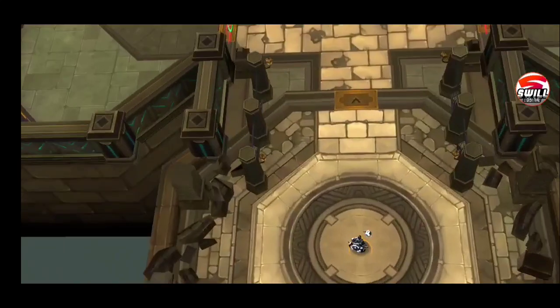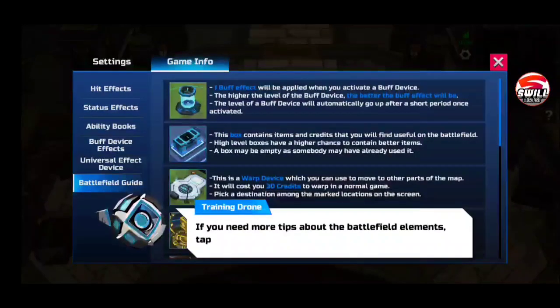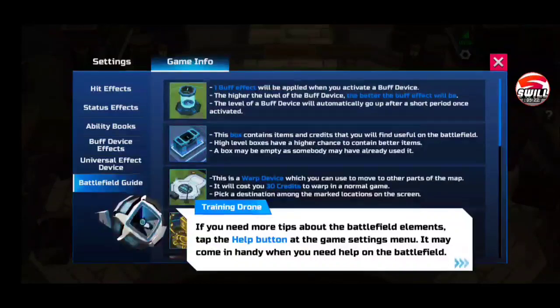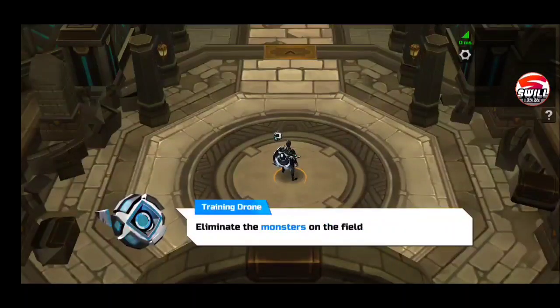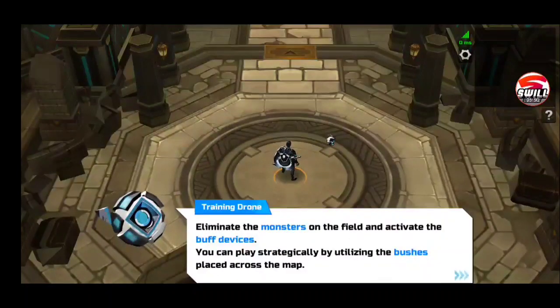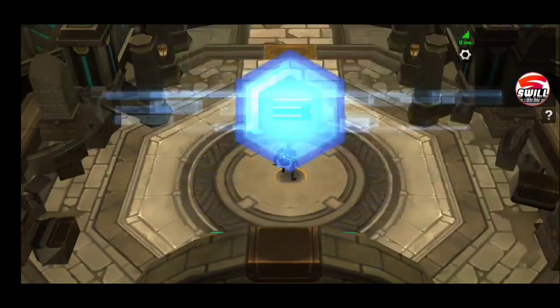Okay. Let me get some action, man. Let's go. If you need more tips about the battlefield elements, tap the help button at the game settings menu. It may come in handy when you need help on the battlefield. Eliminate the monsters on the field to activate the buff devices. You can play strategically by utilizing the... What? The bushes? Okay, let's go. I'm ready, man. Let's go.